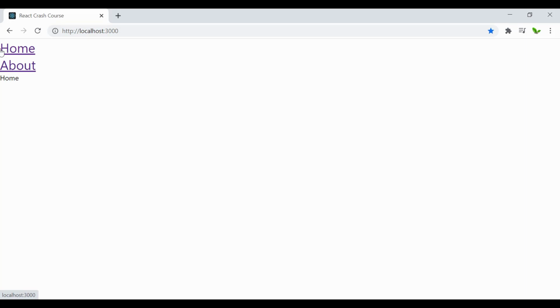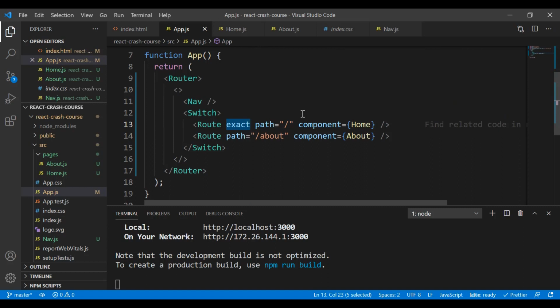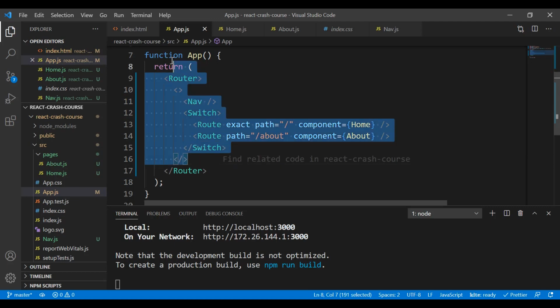Okay, so now you can see that when I go to the home, clicking on here, we can see this is the home. And when I click on the about, it goes to the about page, and also the URL has changed as well. So if you notice, when I go back and forth, the page doesn't load or refresh at all. This is one of the benefits of using React with the library that I showed you, which is React Router DOM. Okay, or you can just use the A tag as well, but again, when you are using React, this is what is supposed to be used.